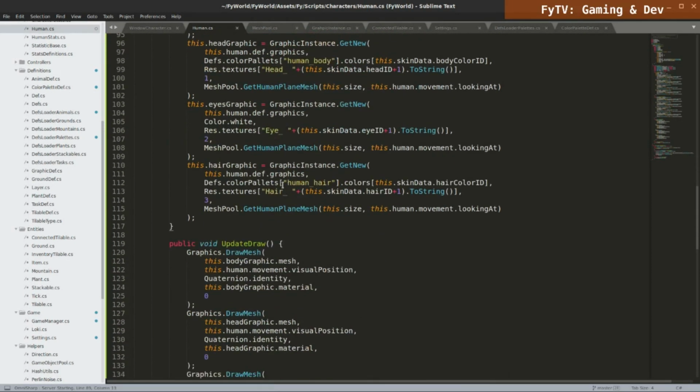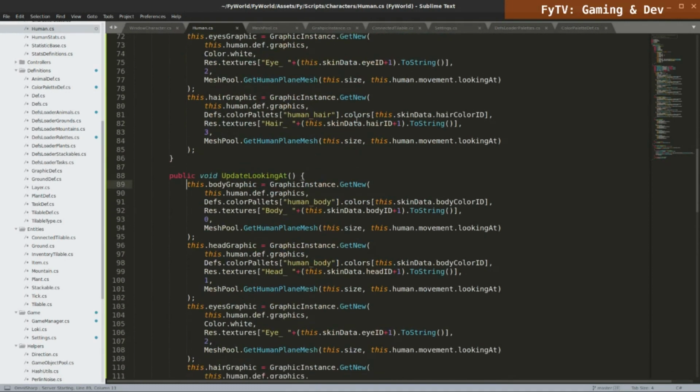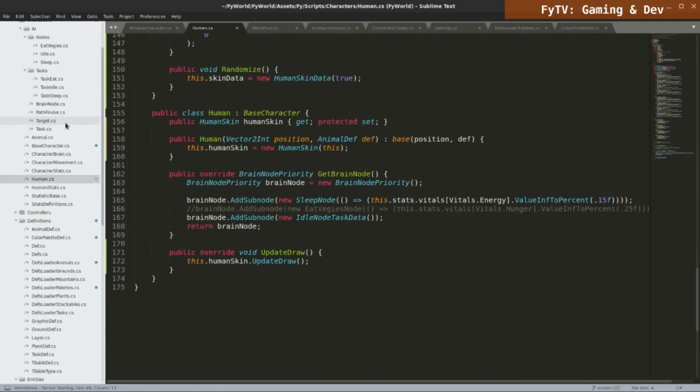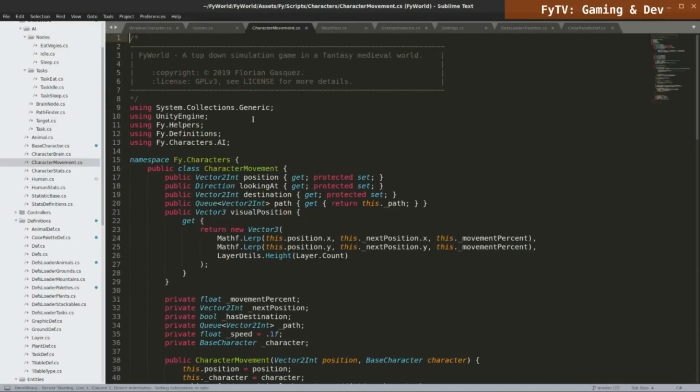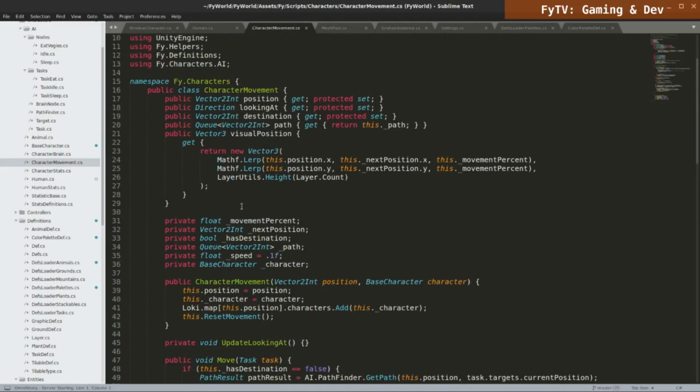And maybe we want to set a callback for this in human movement. Oh, we already have this, right? So, how did I make this work in my last... I don't remember actually.